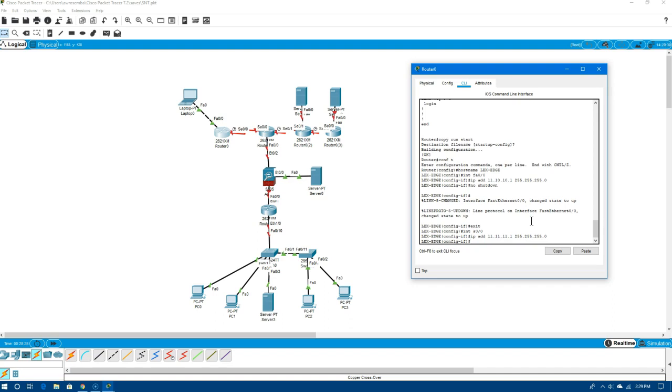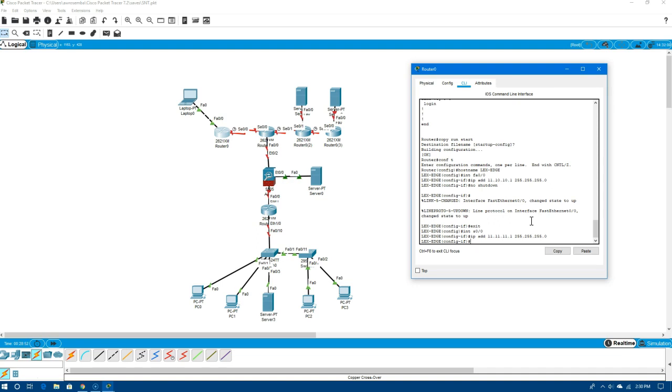Now, I'm not going to no shut right now because this is a serial interface, and this end of the serial interface is providing clocking. If you're connected to a real network, you're going to find that the service provider is going to provide the clocking for you.